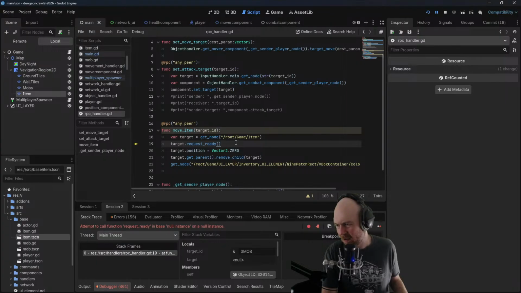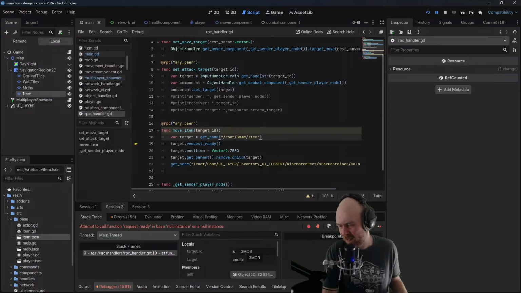That's not what I expected. Target request ready. Oh, we're not doing this. Right. But why is this null? Oh, right, this is all placeholder garbage. I need this to be the target ID. So the target ID is 3mob?